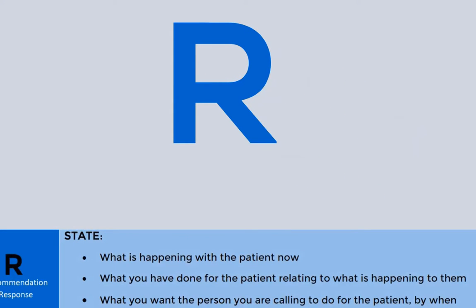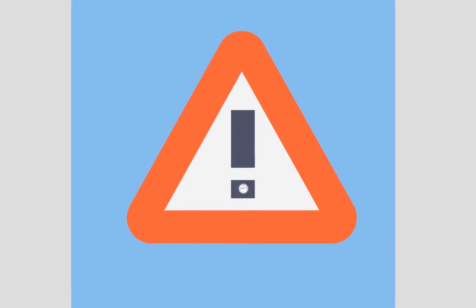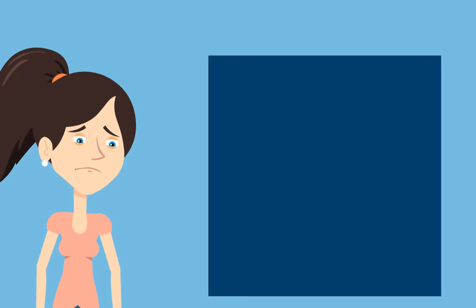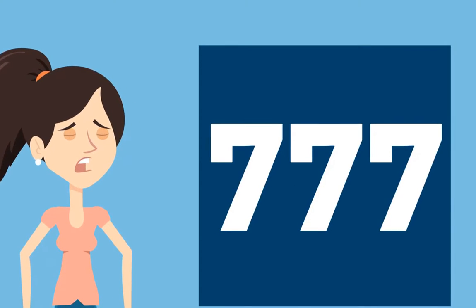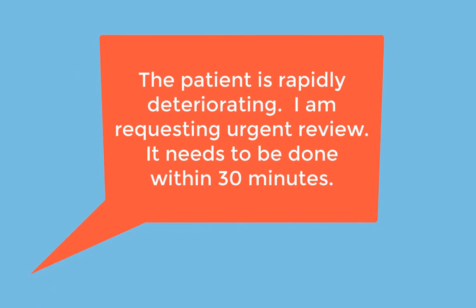Now let's hear her recommend a response. R. He needs a review as soon as possible. Well, there's Amy's recommendation, right? Perhaps not, because a patient at that level of deterioration needs an urgent review, and it needs to be within the next 15 to 30 minutes. ASAP just doesn't cut it here. Which is what Amy realised when the house surgeon failed to attend because they didn't think it was important enough. And that led to Tane heading towards imminent collapse, and Amy having to call 777 code blue.